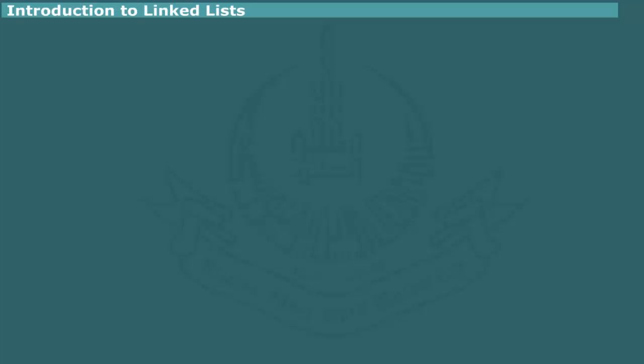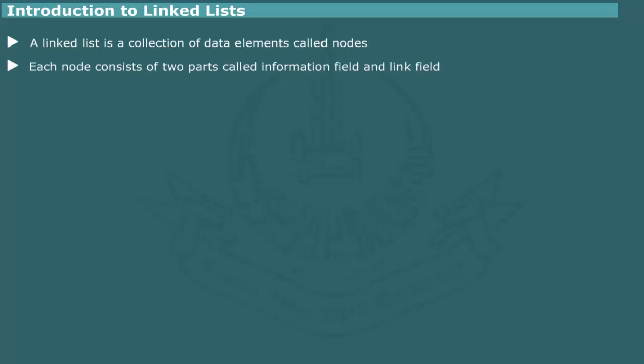Introduction to linked lists. A linked list, sometimes referred to as singly linked list, is a collection of data elements called nodes. Each node consists of two parts which are called information field and link field. An information field contains data elements of the same type which can be primitive types such as integers, characters, or real numbers.